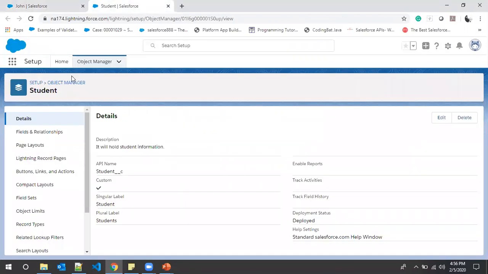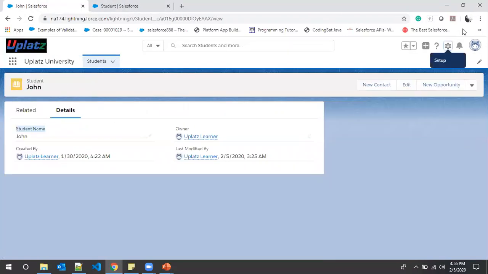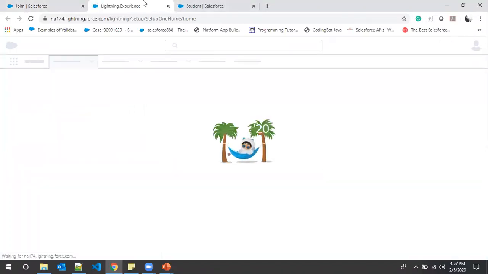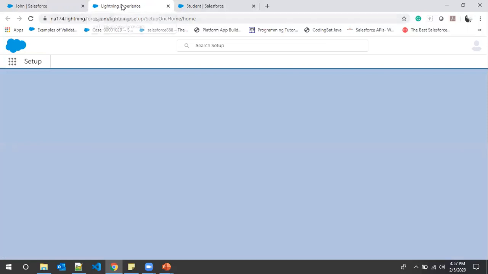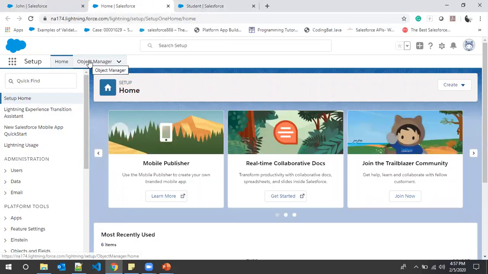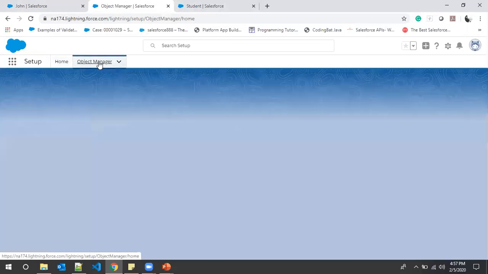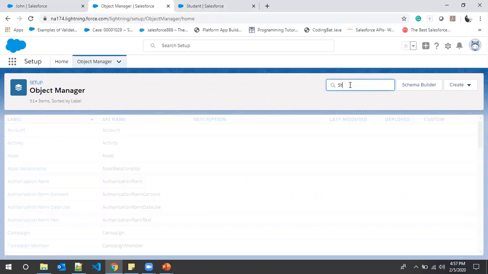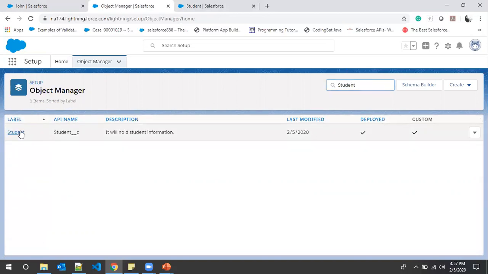Another way, if you want to edit any object, is to go to this gear icon, click on it, and click on setup. From setup, you click on object manager. From object manager, you can search the name of the object, student, and you click on student.